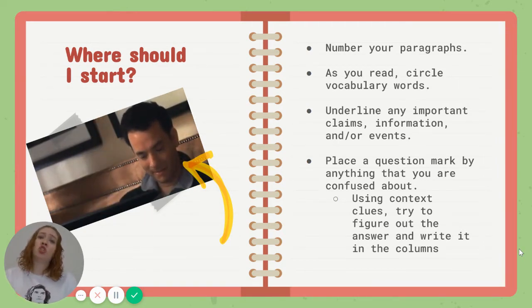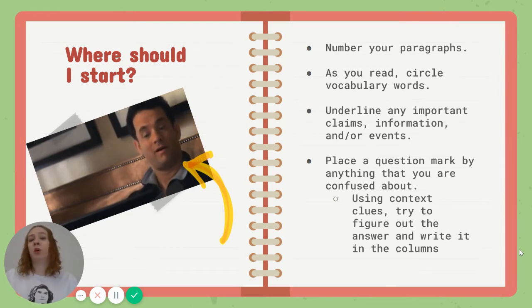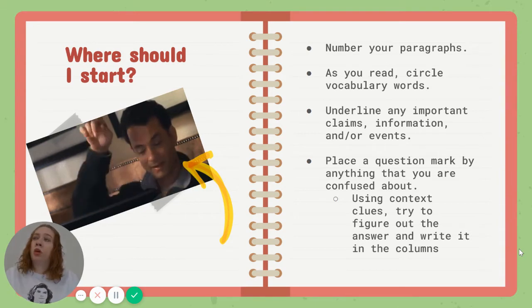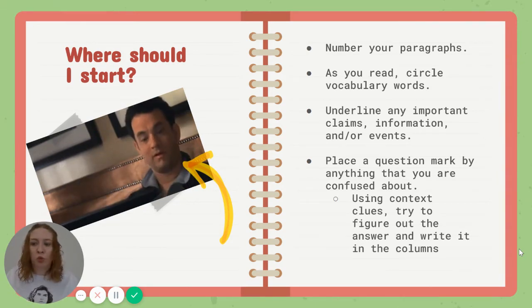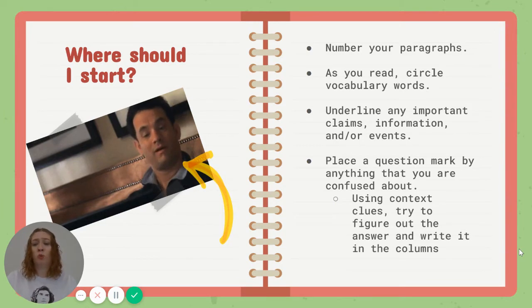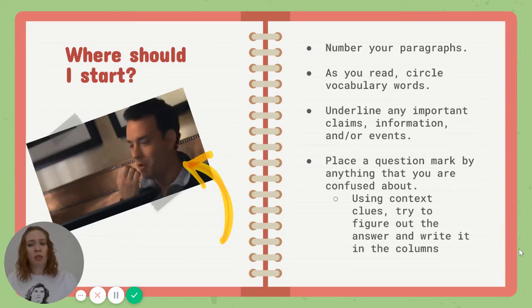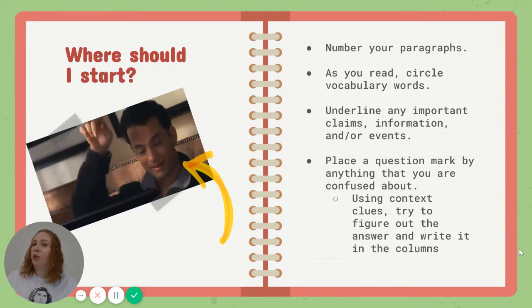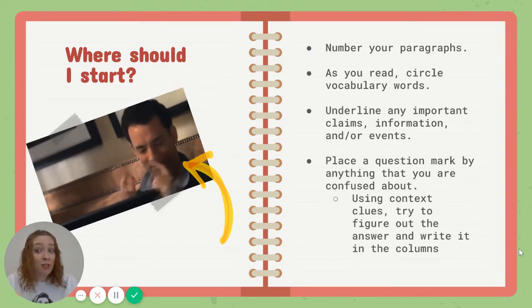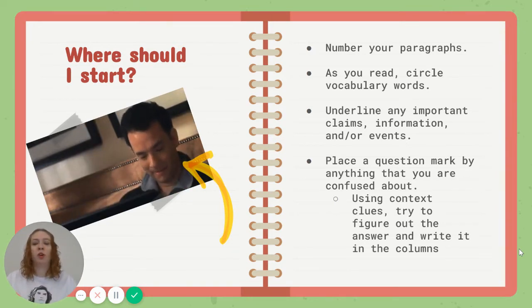As you read, circle any vocabulary words that you believe are important for the reading. So I'm not looking for you to circle the word science or the word the. We're looking for actual science vocabulary that you believe is important to what we are learning. I'm going to give you a little hint. Coming up, we're going to be learning about relationships and ecosystems. Ecosystem would be a good vocabulary word. Predatory is a vocabulary word.